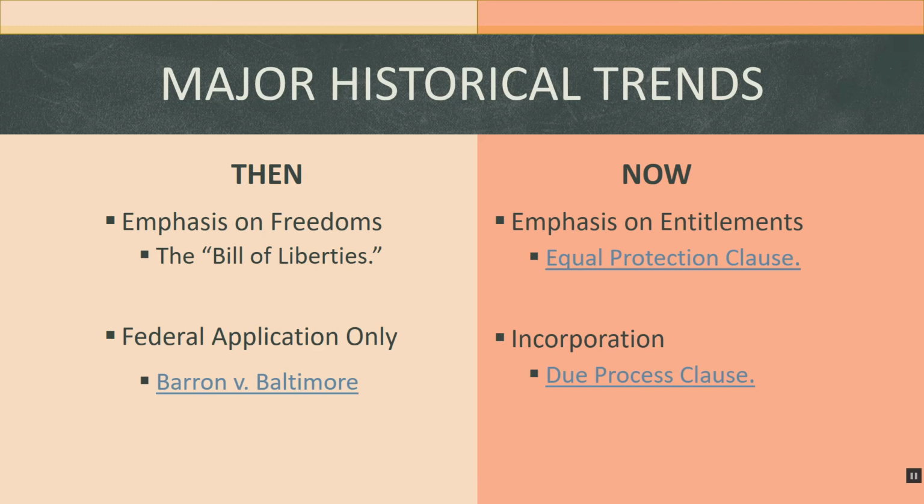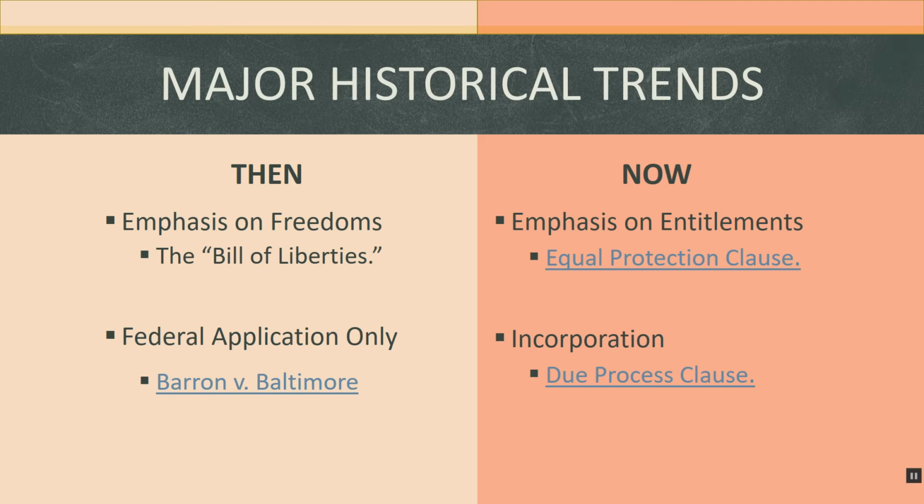Today, that's not true. Today, if the state of Oklahoma tried to create an official church, people would flip, and the courts would immediately strike that. So clearly something has changed. And that change has been the incorporation of the Bill of Rights against the states by the courts through their interpretation of another piece of the 14th Amendment, the Due Process Clause. The Due Process Clause follows the Equal Protection Clause, adding, "Nor shall any state deprive any person of life, liberty, or property without due process of law."